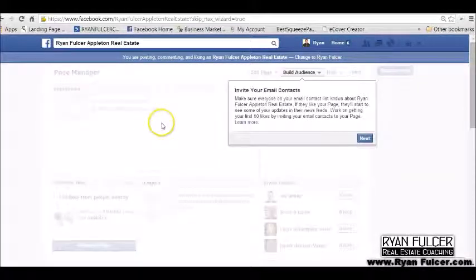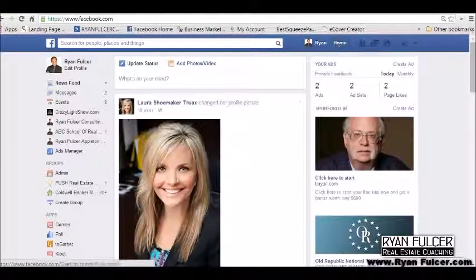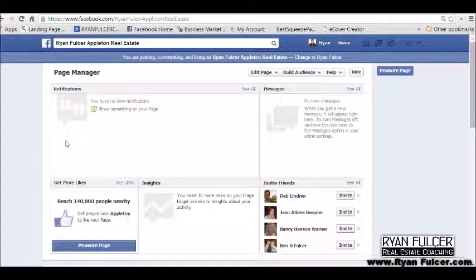Okay. Now, again, I'm going to skip this part simply because we don't want to promote this quite yet because the page is not done. Okay. So what we're going to do is we're actually going to go back up to, I want to show you a couple things, is this home button. Now, the home button is going to be where you get everything here. And right down here, you can see your business page, and there is my new business page. I'm going to click on that.